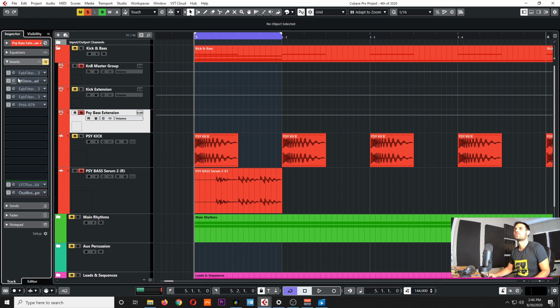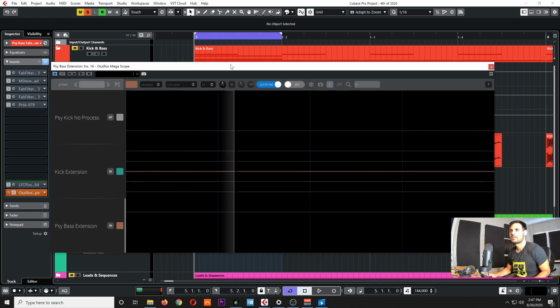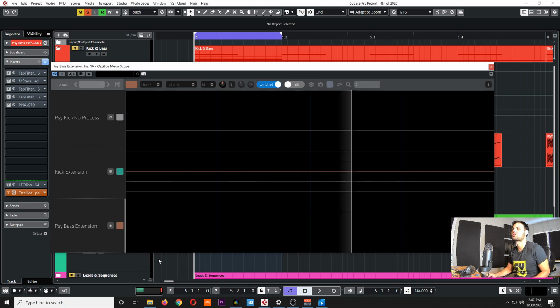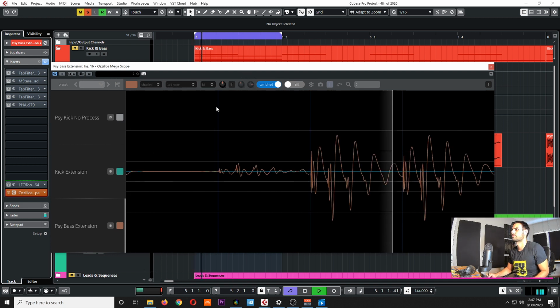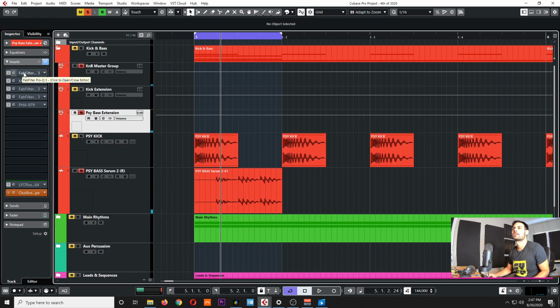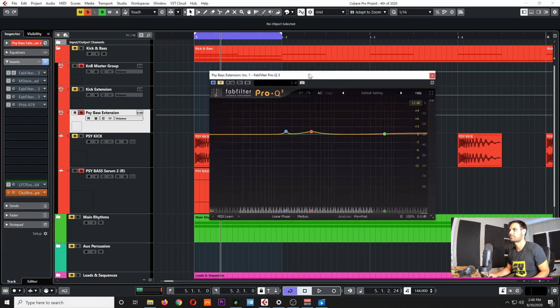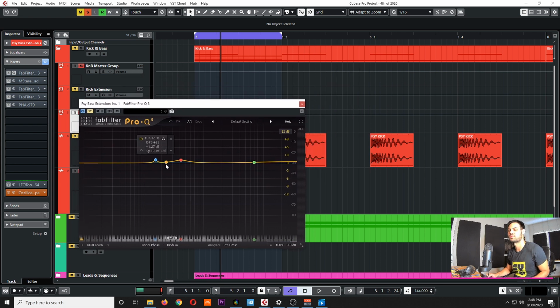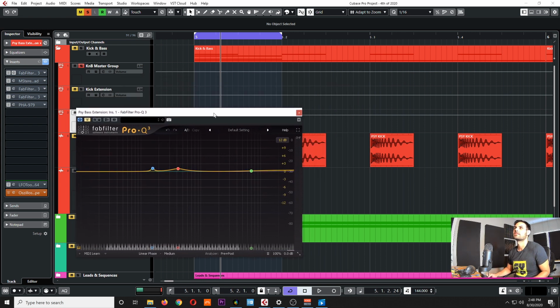So now, before we actually go ahead and do anything here, I just want to enable my oscilloscope. Just see how our wave, our bassline, looks with all the processing that we applied to it. So now we can go ahead and get started with our processing within the Psy bass extension group channel. So basically here, what I'm trying to do is to boost some frequencies. So this is again really clinical, this is something that you would have to go through yourself and hear what you're doing. But let's just hear what this did to my sound.